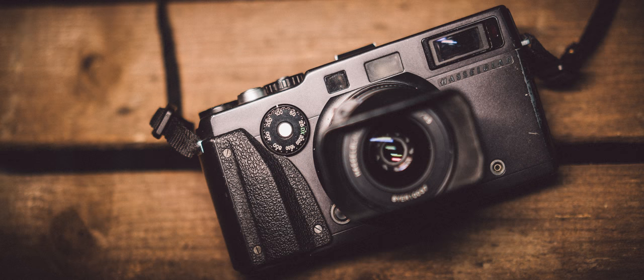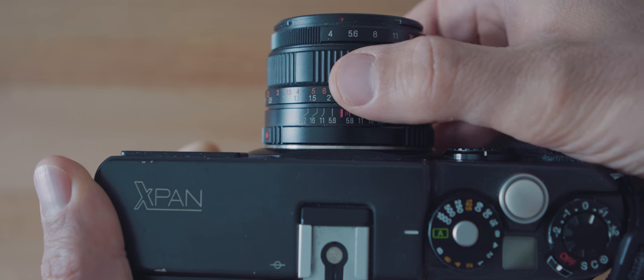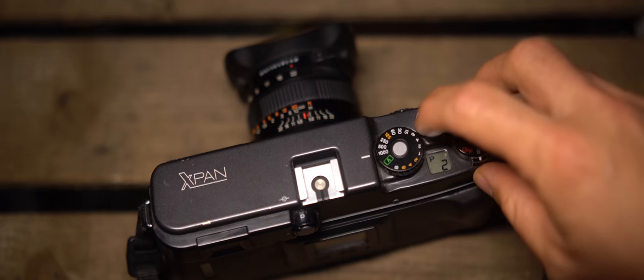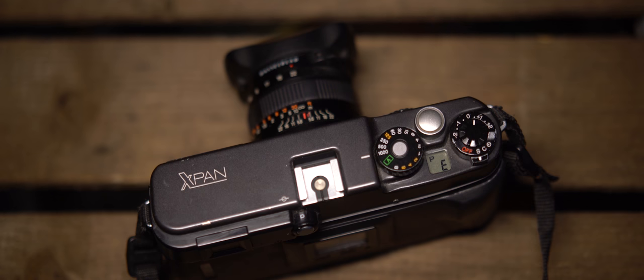After loading the camera, just set the ISO dial to the corresponding speed of your roll and then you're good to go. The X-Pan has a built-in light meter and the shutter speed dial on top even has an automatic setting, which basically allows you to shoot in aperture priority — very convenient, and I'm using it all the time. The camera also features an exposure compensation dial, which is very useful if you like to overexpose your film to get a specific look like I usually do. Manual focus works just like on any other rangefinder camera and you can get used to it very quickly. After taking a shot there's no need to advance the film, because the camera takes care of it for you — the same applies for the film rewind after finishing a roll. The simplicity makes it a breeze to use and you can just focus on finding the perfect subject and framing your shot.